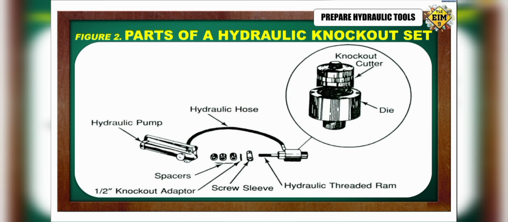So, para po siya, ang concept ng hydraulic knockout set natin is para po siyang puncher. Okay? Yung puncher po ng ating mga bond paper. Yun po yung pinakang idea po niya. So, iniipit po niya yung metal and then dun po sa pressurized po sa tulong po ng pressurized oil natin, dun po sa mismong knockout cutter natin at sa die natin, madali po at malinis pong nakakatas yung metal natin. Okay?